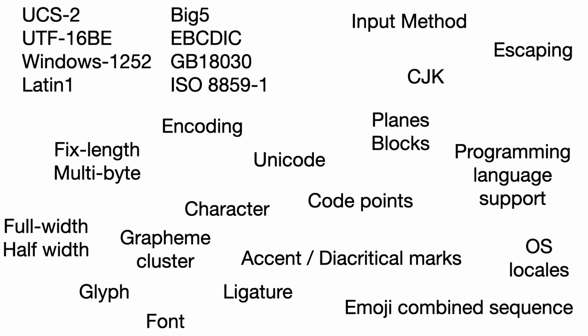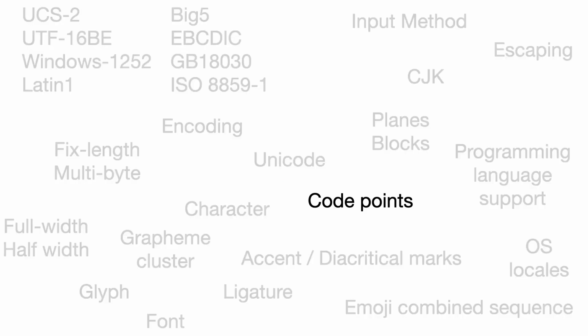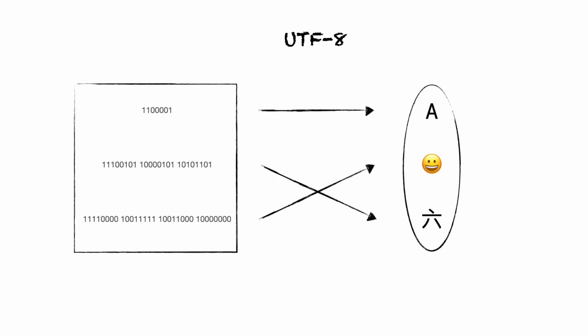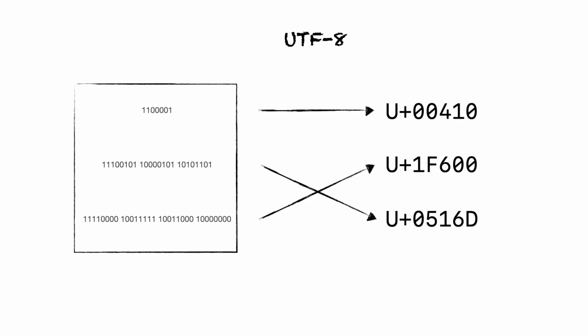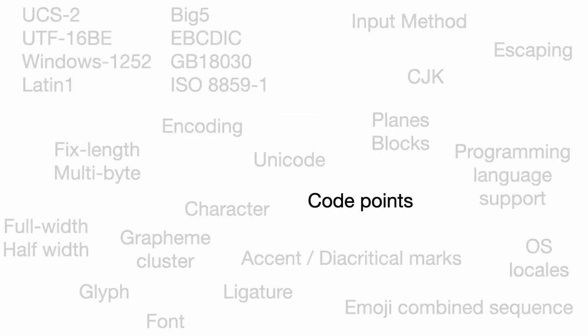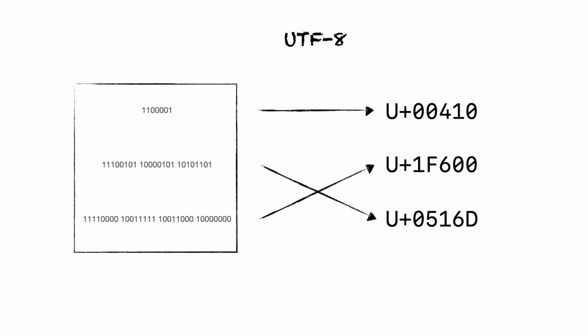Next, let's go back here. I want to talk about one of these terms, code points. Even though we call Unicode a character set, to make use of its collection of characters, we actually need to assign each of them a numeric value. We can roughly think of this value as a character's position in this big list. These numbers are called code points. And encoding like UTF-8 in practice maps from some number to some other numbers.